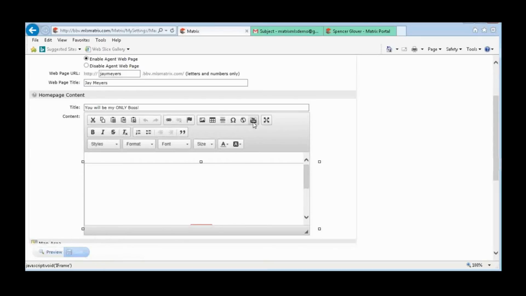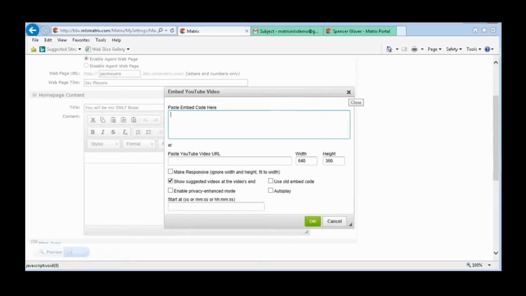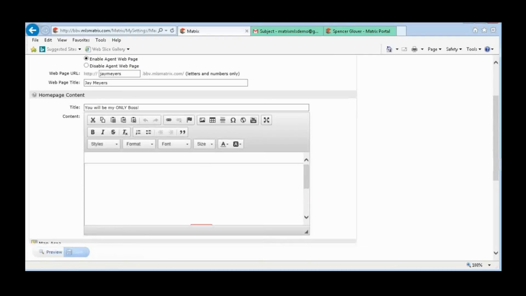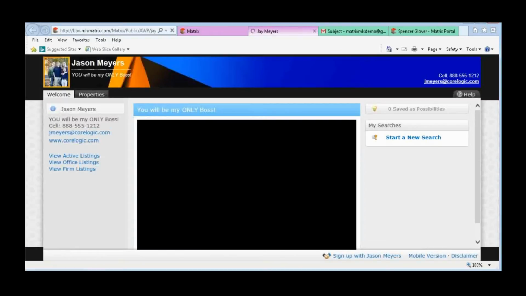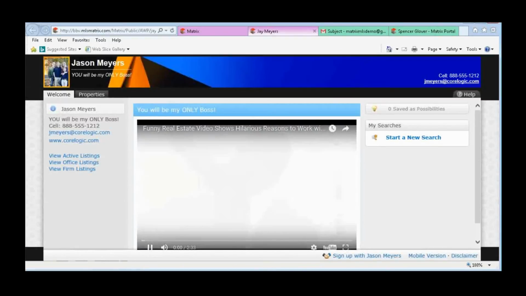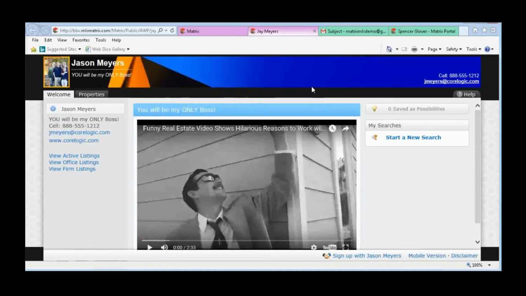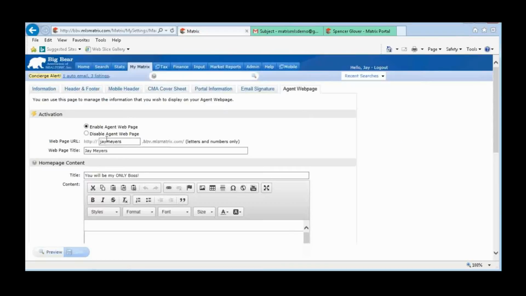But you will be able to insert things like YouTube videos into your website, which you couldn't do before. So you have a little bit more technical capability here, but it's not as robust. In fact, it could look something like this. And here is a YouTube video that I put in there. Again, it looks like the portal, but it is a website that you can then share with clients and customers using the web page address that you see here. And just like ML Exchange and Fusion, we provide this to you. We host the website, but your URL is whatever you put here.